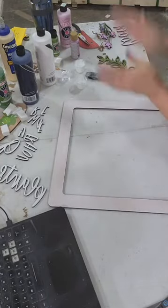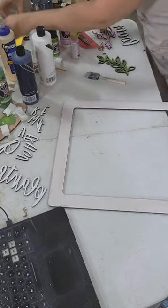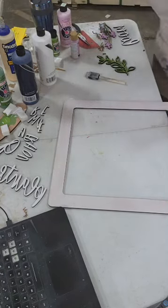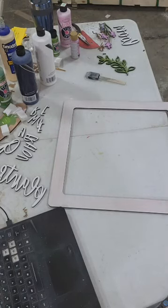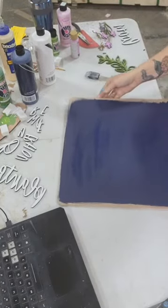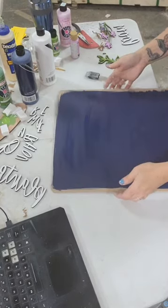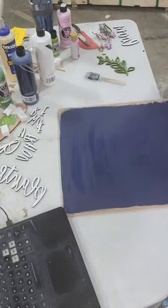Now we are ready to glue everything together. Yay! This is always the best part because you get to see everything come together. I'm going to glue the frame on last just so it doesn't get in the way, although it's practically dry already. That whitewashing is very quick to dry.